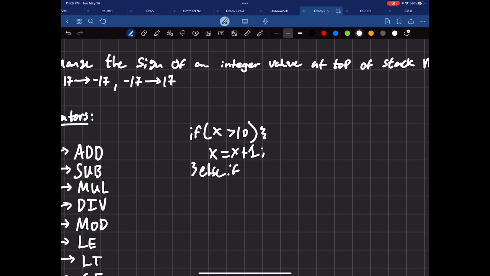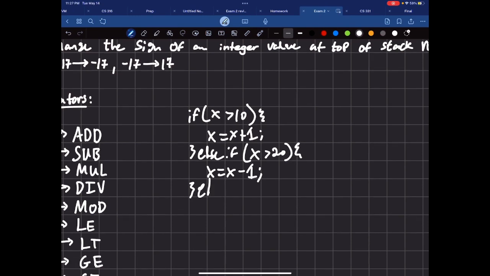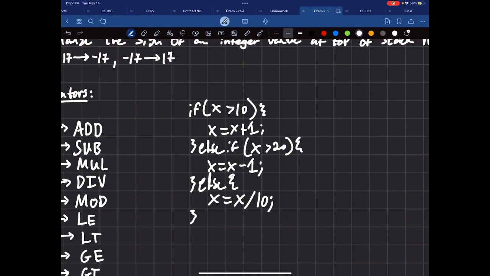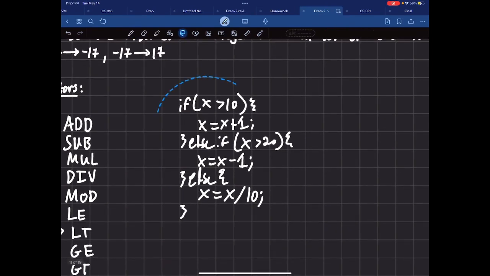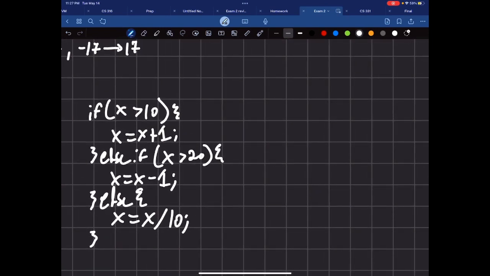Else if x is greater than 20, x is equal to x minus 1, and then else, x is equal to x divided by 10. All right, that's just some random stuff. This is the last thing we're going to do for virtual machine stuff, and then we're going to go to part 4. Okay. So here, again, let's assume that x is at static address 0.